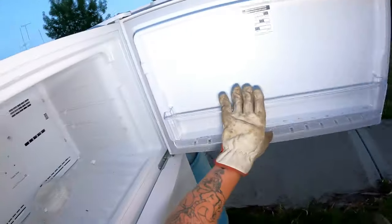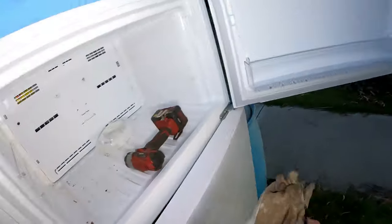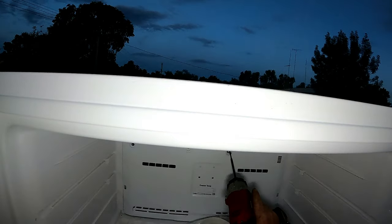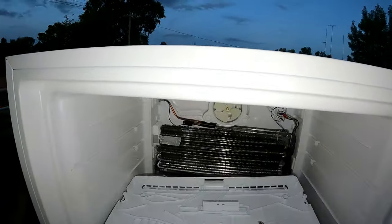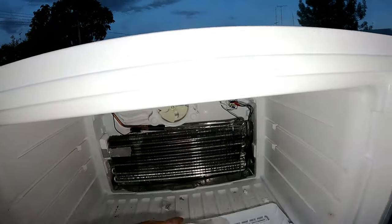Off comes the gloves, everyone. We need the tech bit. That thing is not going to stay there. Gloves off for this. Wrong one. That comes out. Lays down. Look at all the goodies in that.